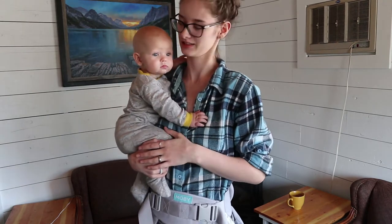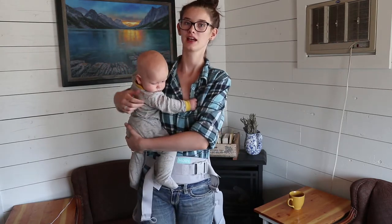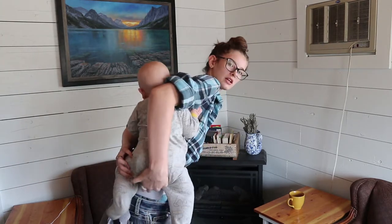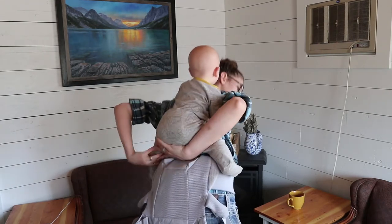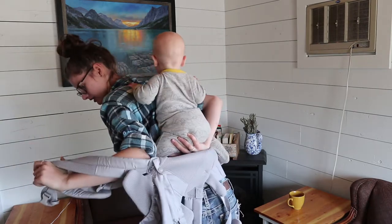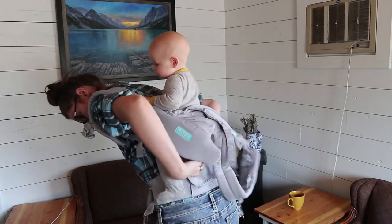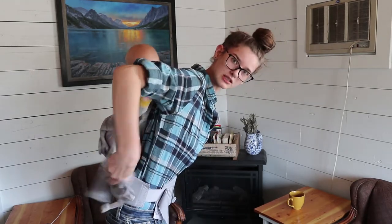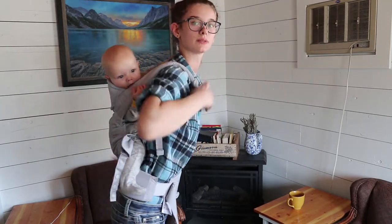He's a little fussy because he's teething, so we'll see how this goes. I'm just going to rest him on my head like this, and I'm going to support him with this hand. Then I'm going to put this arm over his head and kind of get him behind my arm just like this. Then I'm going to grab him and swing him around onto my back. Let's grab him up — and now he is on my back. Now I'm going to grab this side and put it up over my shoulder, and use this hand to try to flatten it over his butt so I know what's going on.